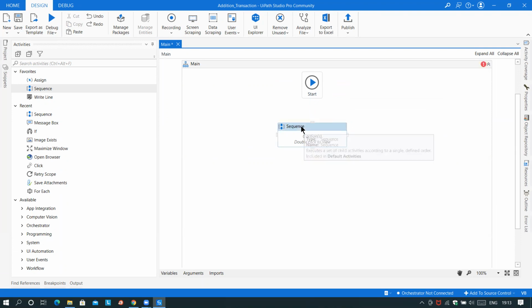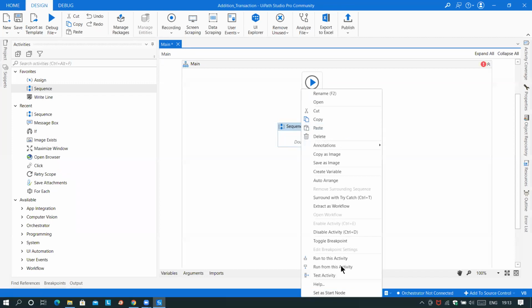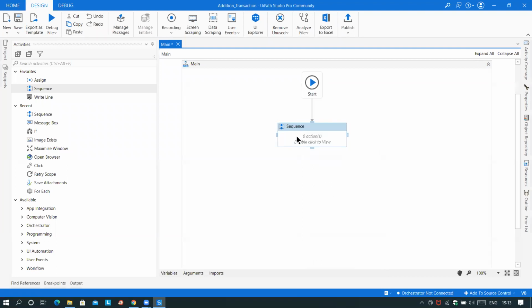See, right click on this sequence, set as start node. Right click on the sequence and then set as start node. It will be connected to the start node. Observe this one. We have two ways.